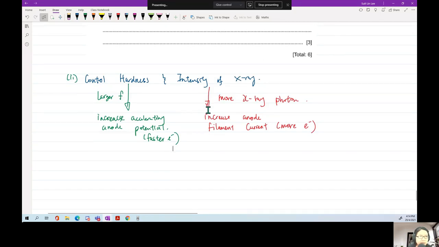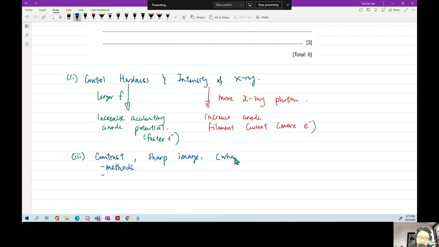And then the next part is, based on this adjustment, how do we know whether the image has good contrast? So we need to know what contrast is. And then the other one is sharpness. Because we want to create a nice X-ray image. We cannot just do it anyhow. If your X-ray image is not sharp and doesn't have good contrast, then why did we put the patient through this suffering? It was not necessary. So we want contrast and sharpness. You should go and refer to your notes and know the methods to create contrast and a sharp image.